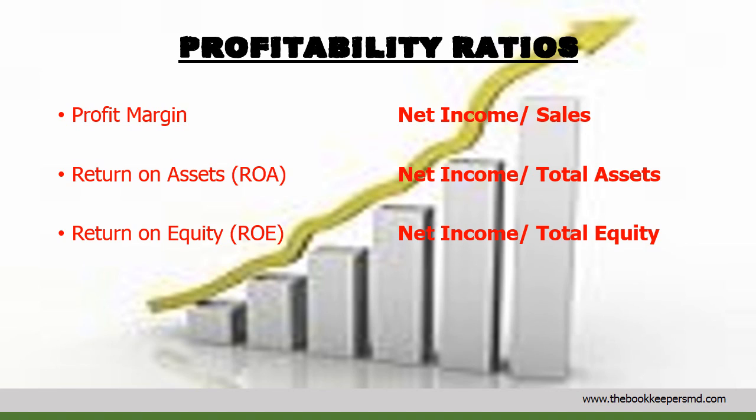Our profit margin essentially measures how much of each dollar is linked to the revenue that we receive. Our return on assets shows how efficiently our assets are contributing to our revenue earned. And lastly, our ROE, return on equity, shows how efficiently equity is being generated in relation to our revenue.